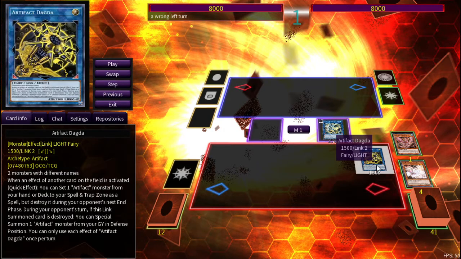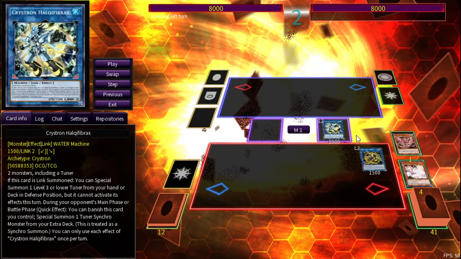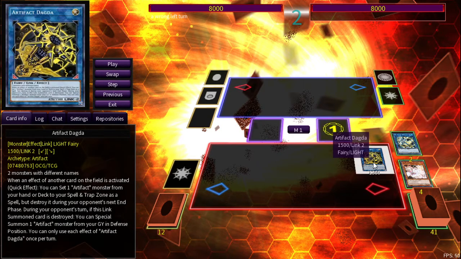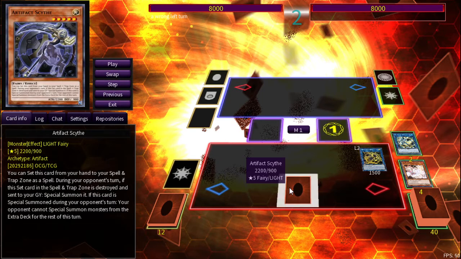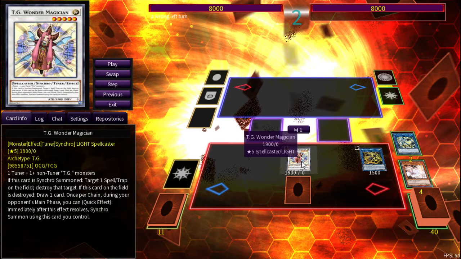converted into a Dagda. This card says when another card on the field is activated, quick effect, you can send an artifact monster from hand or deck, which is very nice, meaning that the artifact cards are not completely bricks. And you'll see in this combo, whatever your opponent tries to do, the first time they try to give you an opportunity to activate anything, Halifibrax effect. And since a card was activated, it's very nice you can trigger this yourself. The Dagda then goes off, meaning you can set an artifact card from your deck, and that's going to be the Scythe. And for your Synchro Tuner, you're going to special summon a TG Wonder Magician.